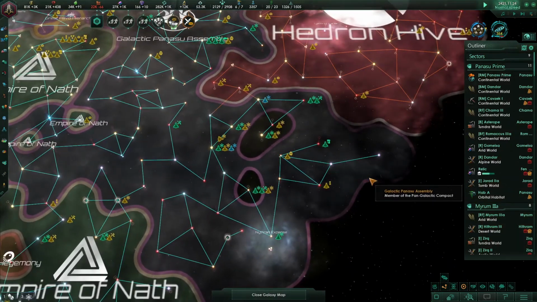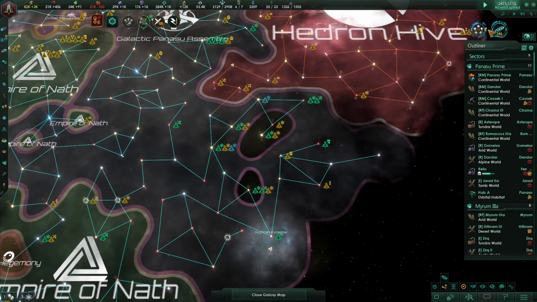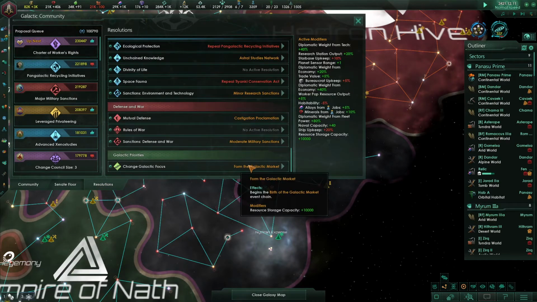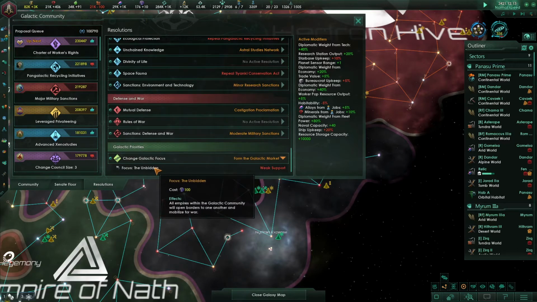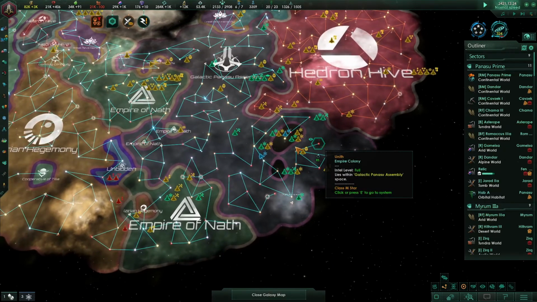It takes care of quite a few planets. Those guys are actually going to go to war. 348 days for this. So what does this actually do? All empires within the galactic community will open borders to one another and mobilize for war. Oh. Initial colonization phase commencing. That'll be cool. Oh, and here we go.